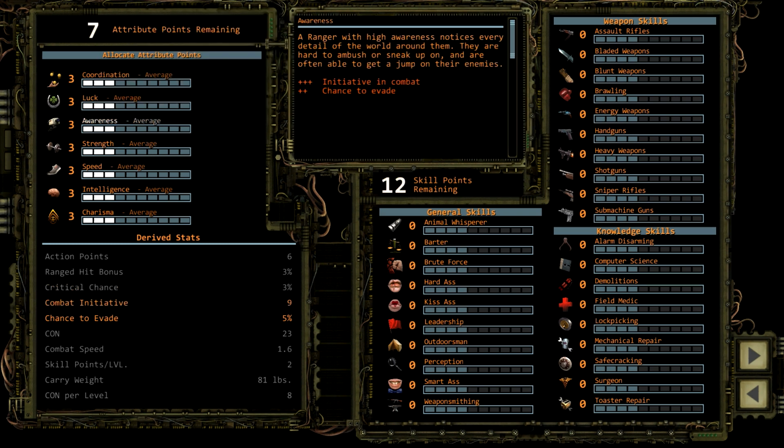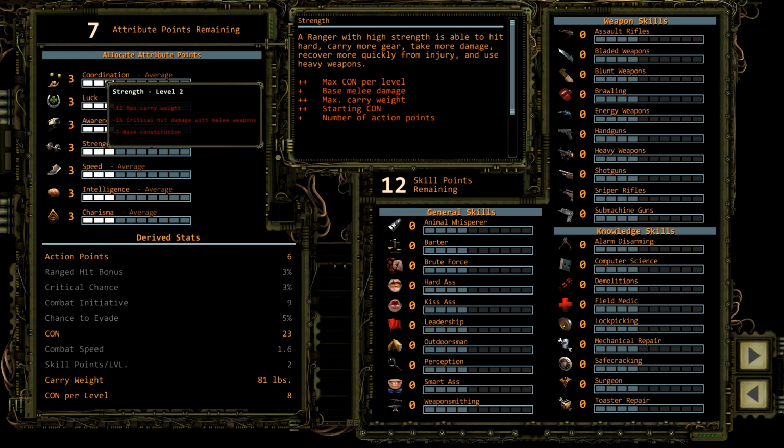Awareness, initiative, and combat. What you'll see in combat is that you have kind of like an RPG timeline for your characters to come up. You could see the next, I don't know, maybe 7 or 8 actions. And so this will bump you up, make you move a little earlier. Chance to evade, of course, is your ability to dodge attacks and things like that. Strength is going to help us carry things, more weight, etc. Obviously, it also increases our health over there. Melee damage, number of action points.